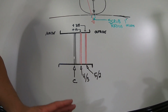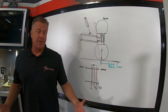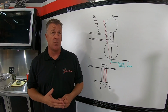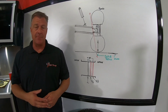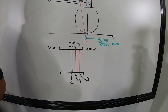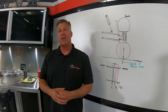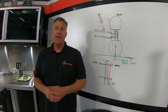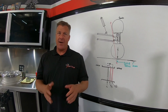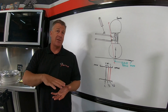Most UTVs, rule of thumb, especially XP1000, X3, and larger or performance UTVs, you're not going to want to have a wheel offset worse than a 5.2. A 5.1 is even better. A 6.1 is fine. A 4.1 is great. But 5.2 is about your max. 4.3s, not good on XPs, X3s. Now XP 900, you can put a 4.3 on. The geometry is different. It'll accept that. Some of the smaller trail models, you can run a 4.3. But any of the big stuff, XP 1000s turbos and Can-Ams and bigger, you're going to want 5.2 max, 6.1, 4.1, 5.1 preferably. And that also works between a 30 and a 35-inch tire range.